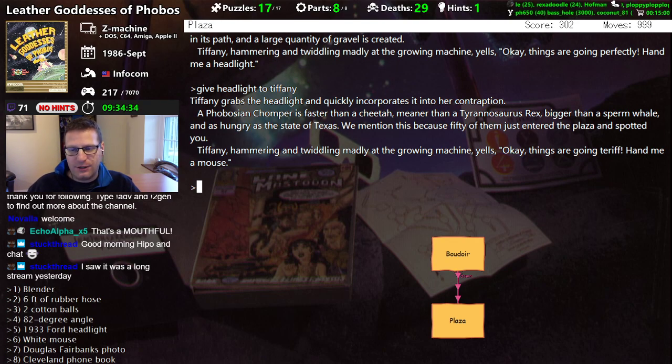A Phobosian chomper is faster than a cheetah, meaner than a Tyrannosaurus rex, bigger than a sperm whale, and as hungry as the state of Texas. We mention this because 50 of them just entered the plaza and spotted you. Okay, things are going to riff. Hand me a mouse. Give mouse to Tiffany.